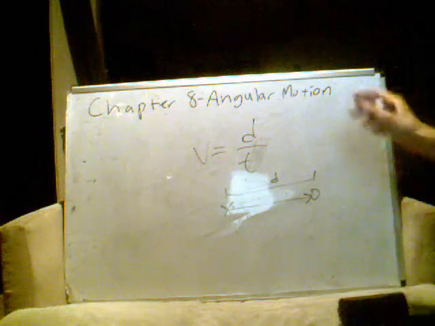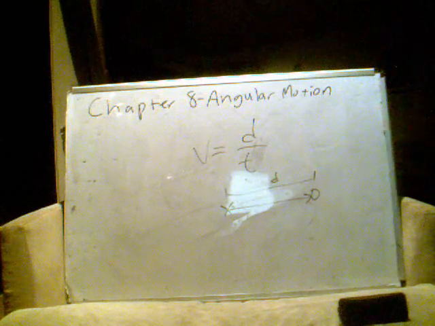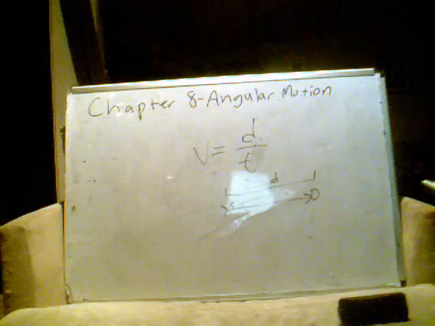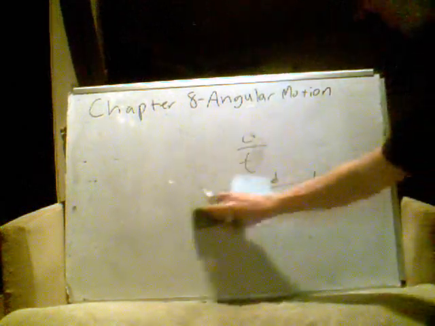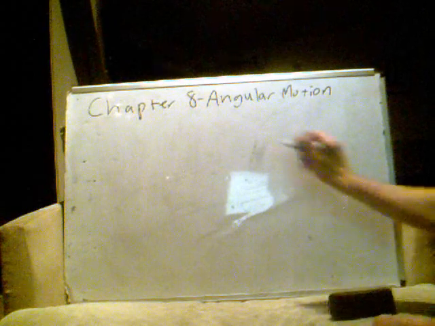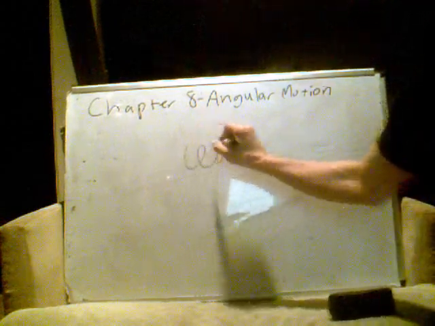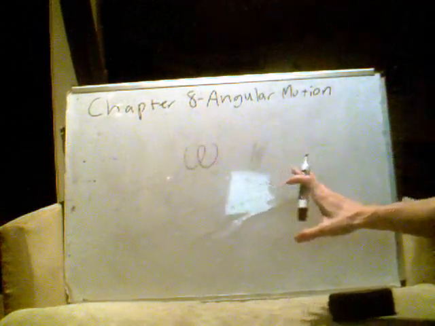Now if we're moving in a circle, it's slightly different. If we're moving in a circle, we move with some amount of what we call angular velocity. Angular velocity is typically represented by a lowercase omega. That is not a W, okay? That is a lowercase omega from Greek. And angular speed or angular velocity is slightly different from linear velocity. And that should become very apparent and obvious to you when I tell you what the units are.